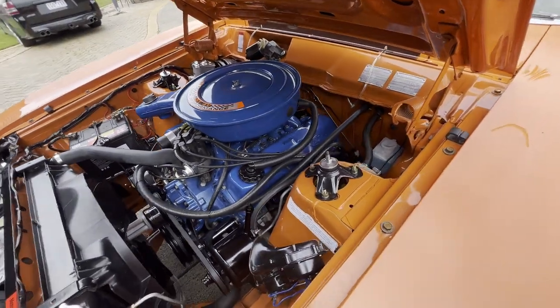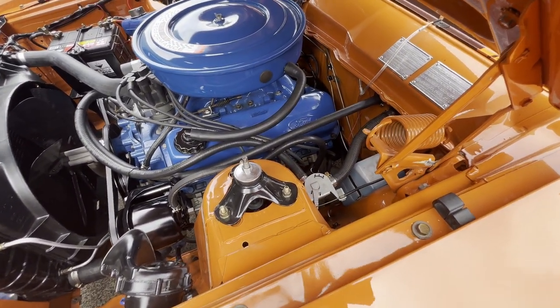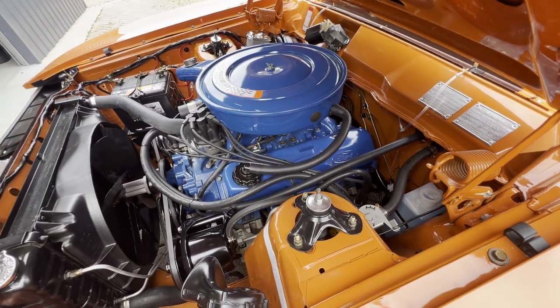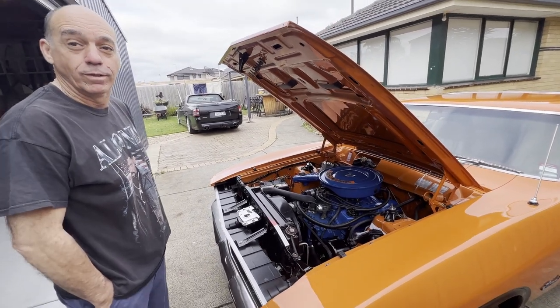So, what's that there, Mick? Is that something to do with the heater? Yeah, that's just a heater switch. Oh, cool. This doesn't have aircon. That's what the windows are for.